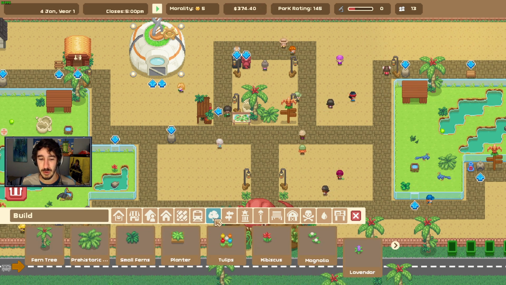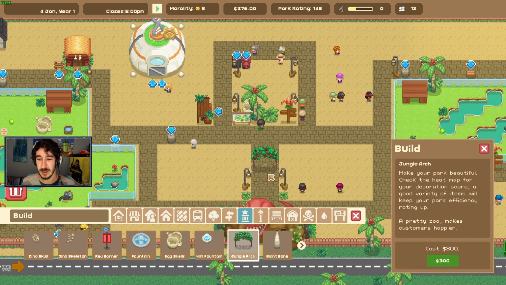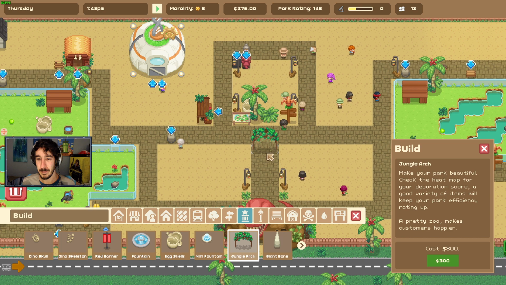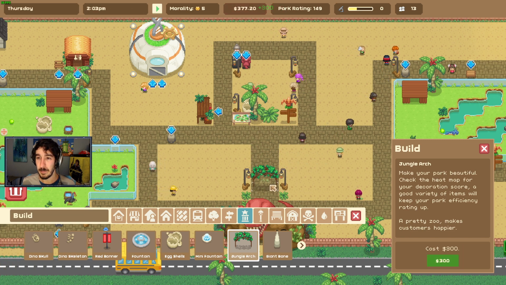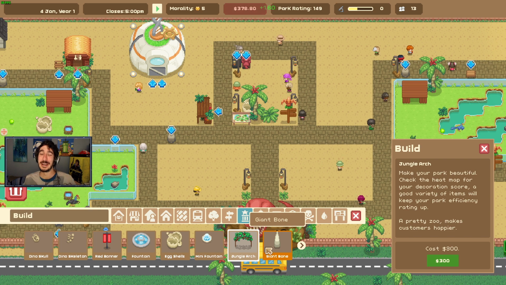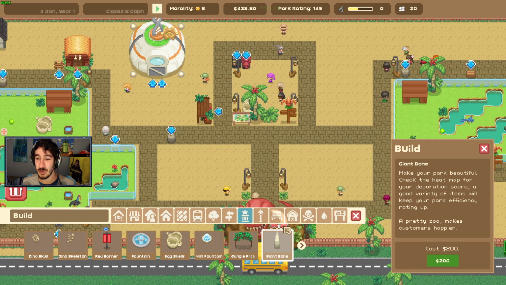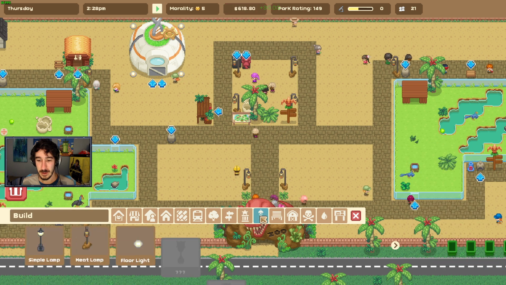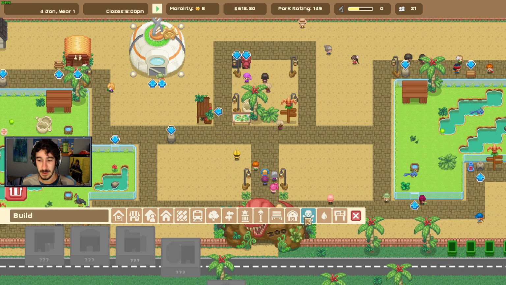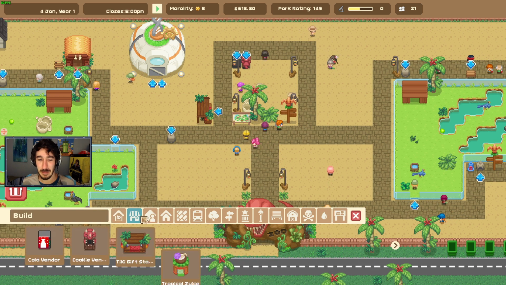Okay, so let's look what else there is. Subways, nature, signs, decorations. The jungle arch is really nice. The archway seems to have been done better this time around. Oh! 300! I didn't look at the price. Oof! That was close. That was really close. Oh, that's so cool, dude. Cool. Okay. I'm glad. This is nice.